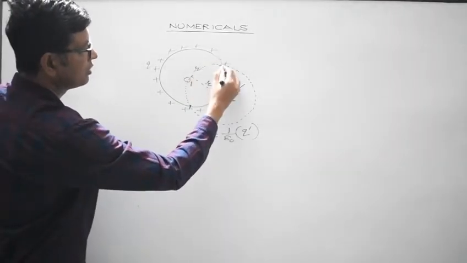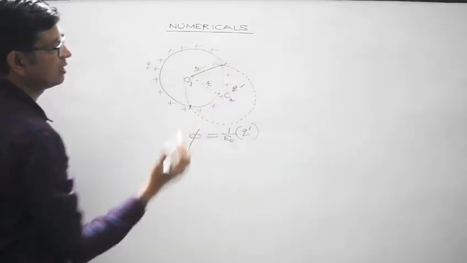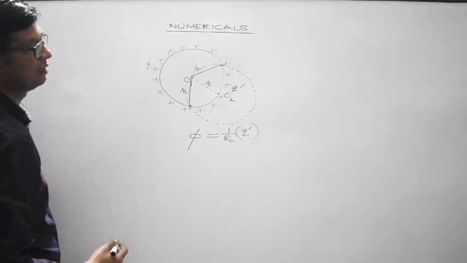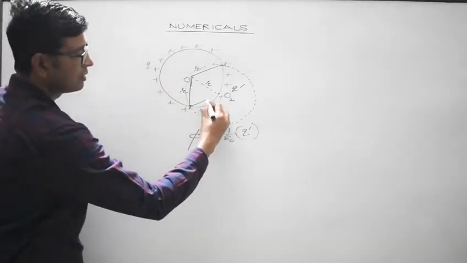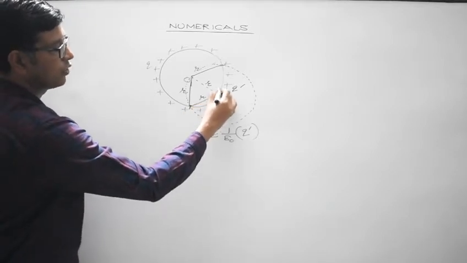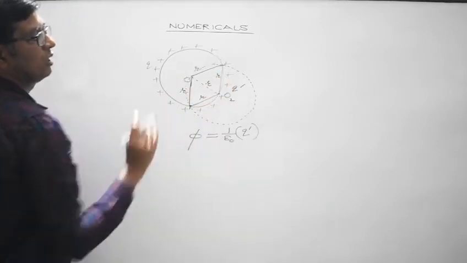This is the radius, so this is the radius. This can be treated as R, right? This is also radius. This can be treated as R. Now, if you connect this from the center to the surface, same radius. If you connect this also, it will be also equal to R.